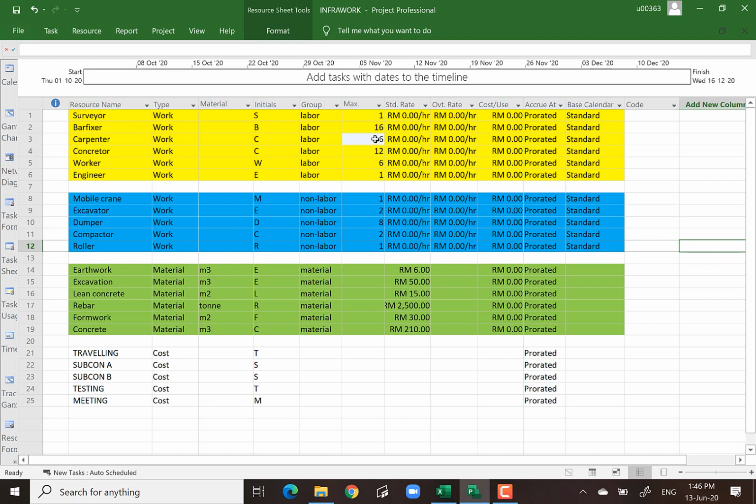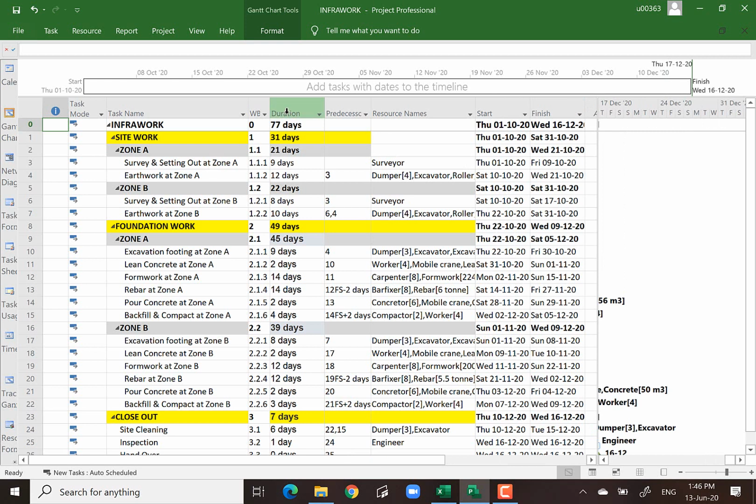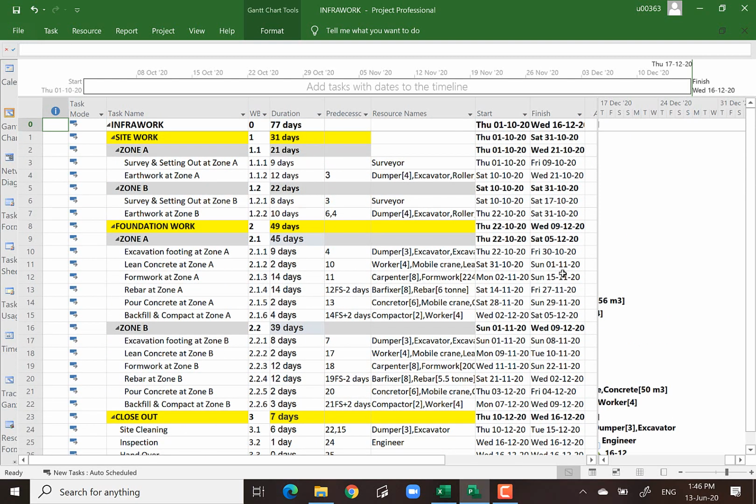So that I do not have the red indicator. Now I'm going back to the Gantt chart. You see, when I add more resources, nothing happened to my duration and whatnot. Nothing happened yet, but the issue is that when we add more resources, there could be an issue of cost. Now I need to complete my scheduling by looking at the costs.